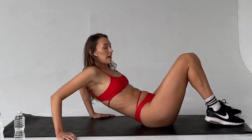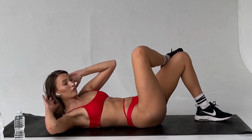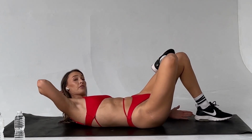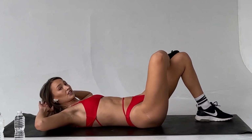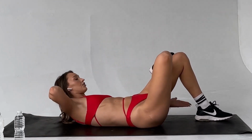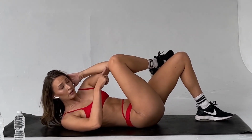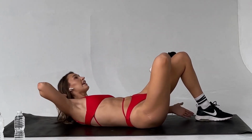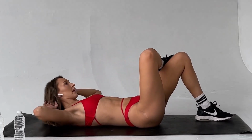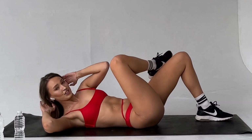We're going to move into a figure of four crunch, 2 ankle tap. That's what's coming up next. So you come into this figure of four position right here, elbow to knee, and then I want you to reach for that foot on the floor, ankle tap. All right, let's go. Crunch and reach, and crunch and reach. So sticking to that same side, bringing that knee in to meet the elbow, as much as that elbow's coming in to meet the knee, if that makes sense. Good. And we're going to switch sides in 5, 4, 3, 2, switch.